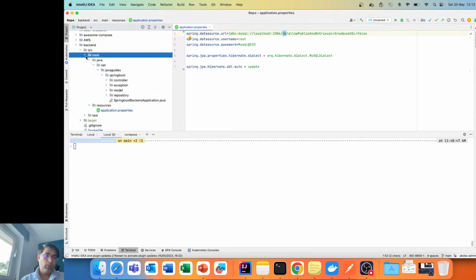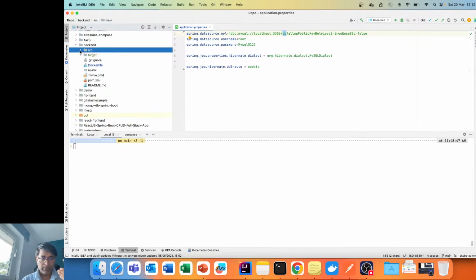So how exactly do you run this particular Java application? In a Java application, to build and deploy, we use a build tool or package manager called Maven. Maven is used for build and deployment of a Spring Boot application. There are others, for example Gradle. In this demo, we'll go with Maven. If you see here, there is a target folder present, and I will run a few commands.